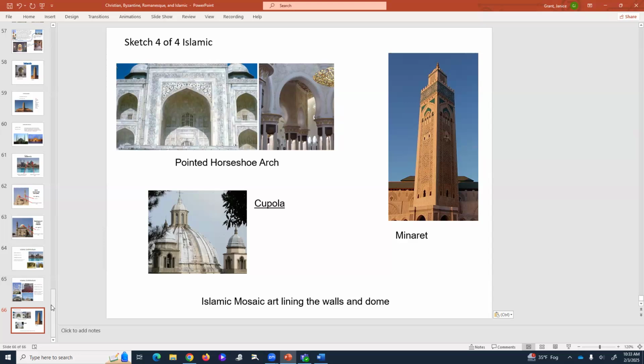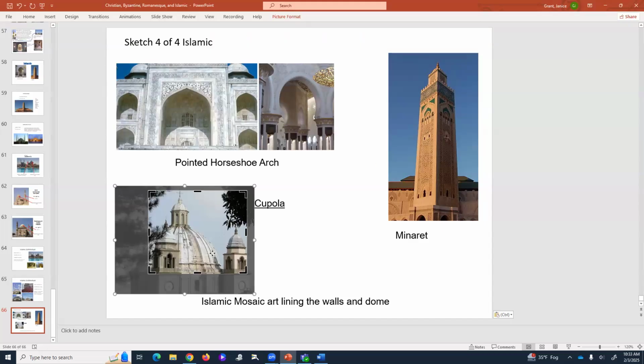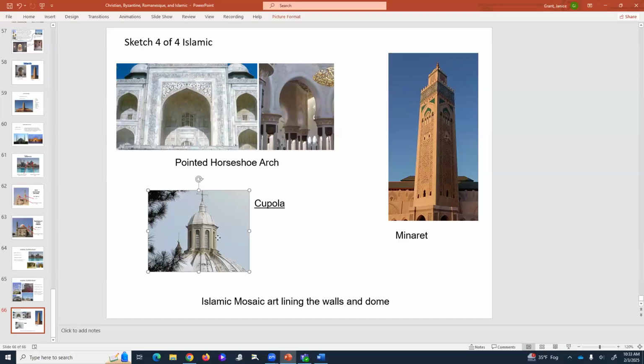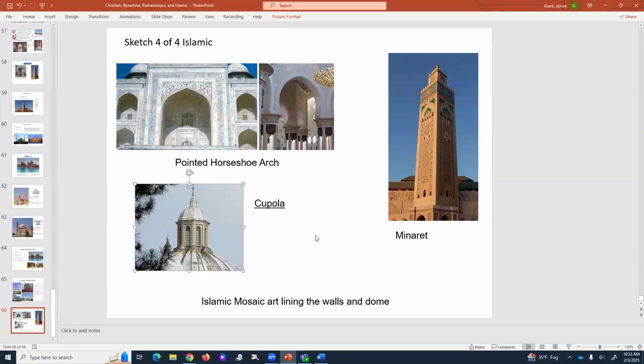So for this one here, we're drawing each of these four pictures. This one you don't really need to draw, I mean, this one right here could just be in section, to draw like a roof or a dome with this on top. Yeah, they're quick sketches. They're not real detailed.